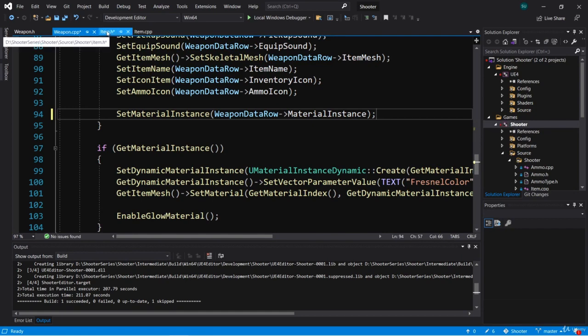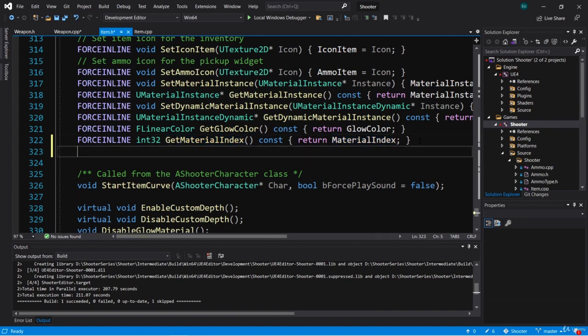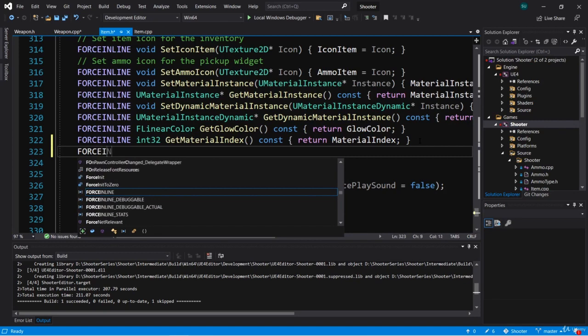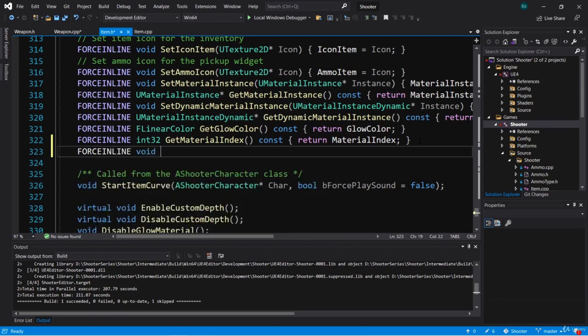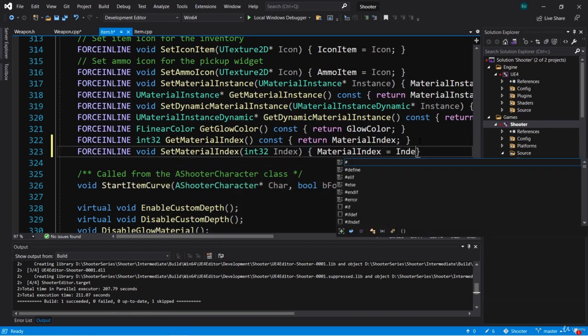Now, in addition to setting the material instance variable, we also want to set the material index. So we're going to also create a setter for material index, and it looks like I forgot the return keyword here. So return material index in that getter. We're also going to create a setter. So force inline void set material index, and this will take an int32 called index, and we will go ahead and set material index equal to this index.